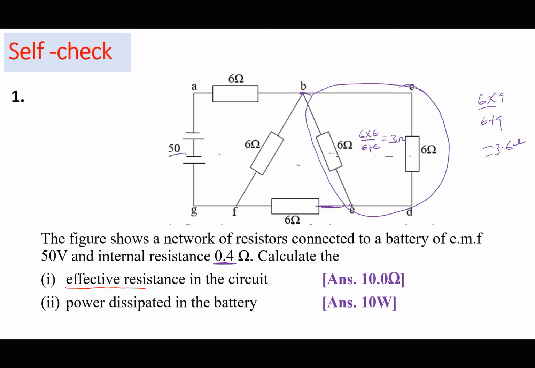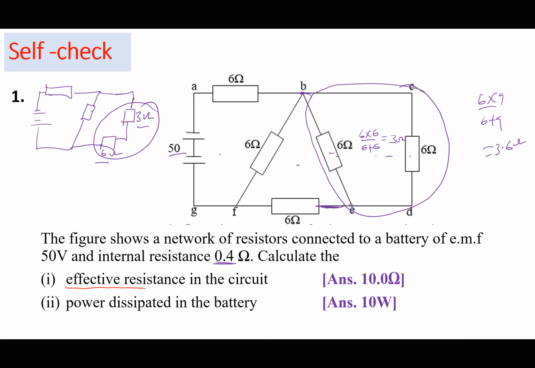If it is hard to combine, then you can break down the circuit into smaller circuits. For example, when I combine those, I come up with one resistor, which is joined to 6 ohms. This is now 3 ohms, 6 ohms. So one resistor is joined to 6 ohms, but there's another resistor here. And then I have 6 ohms here. So I have something like that.